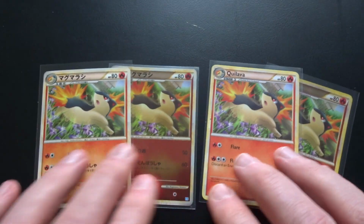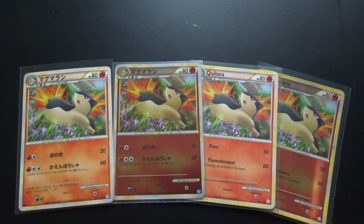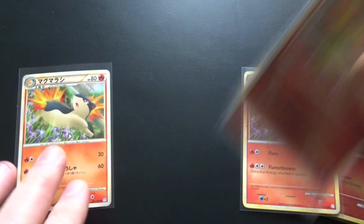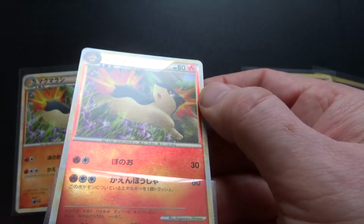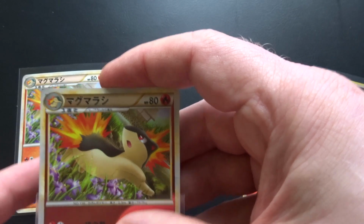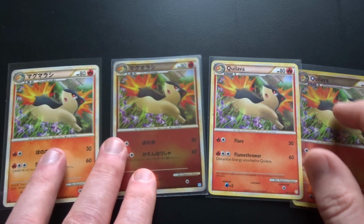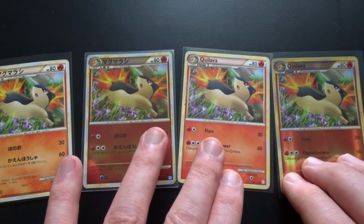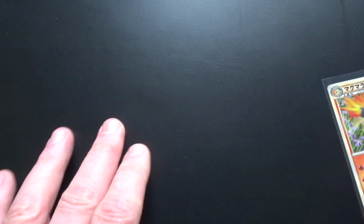In 7th place, we have this, which is the other Himemaru card. And this was in Japanese. It was in the Soul Silver collection of October 2009, and had a mirror foil in. It's one of the periods where Japan was doing mirror foil reverses. So it's a nice card, and I prefer this leaping head back pose to the other Himemaru. And then we had it in English in Heart Gold and Soul Silver of February 2010. So, nice card. Very typical Himemaru painting. Very nice.